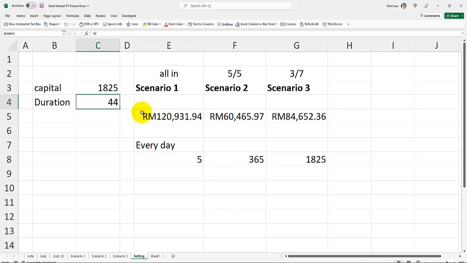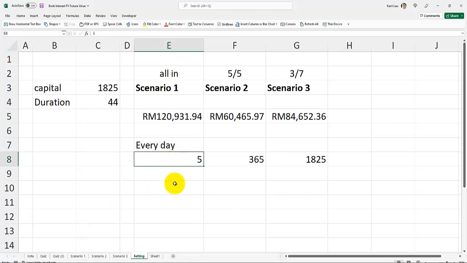So that is because of the compound interest at the certain interest rate, right? It will give you a lot. It's not just the number of years, it's the interest rate. Okay, so this is maybe shocking, right? To me it's quite shocking also, right? And you can just start with 5 ringgit, save 5 ringgit.